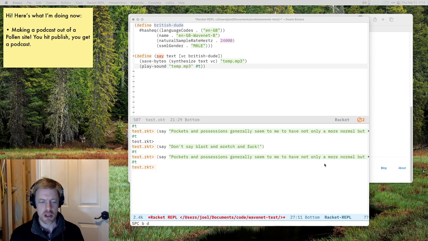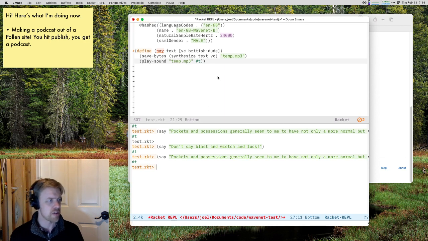Okay, so that was G.K. Chesterton being kind of a long-winded ass. That sounds really good. The sentences flow, it doesn't sound like a bunch of syllables were stitched together, and that's what I like about the WaveNet kind of AI-driven result that we get. So this is possible now.